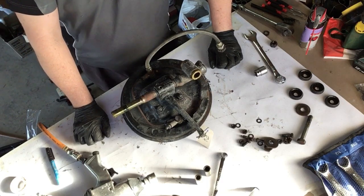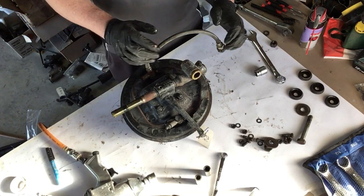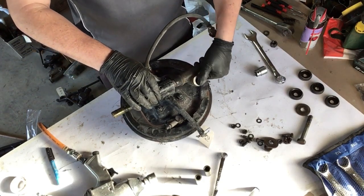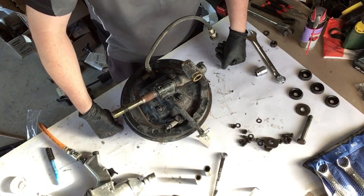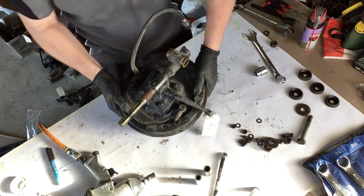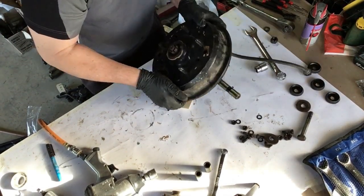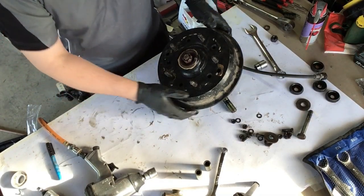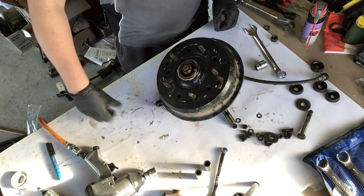There's nothing worse than driving along, putting your foot on the brake and you hear a big clunk in the front end. And it's usually from the kingpin. So anyway, now from memory, yep, that's right. You can't take this off until you take the actual backing plate off. So we'll put that on hold for a few minutes. What we will do is just turn it over. We'll back off the actual brakes and then move the brake drum.